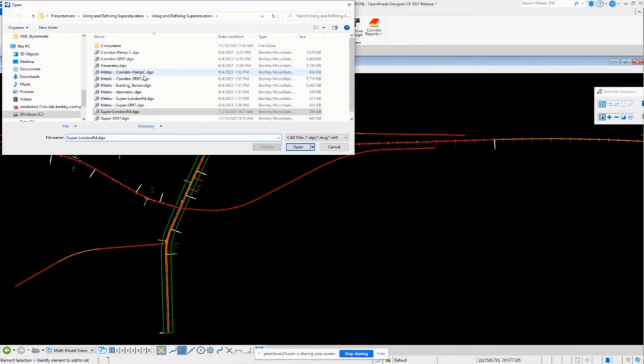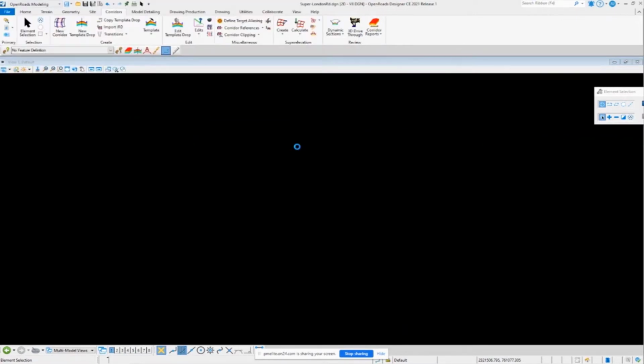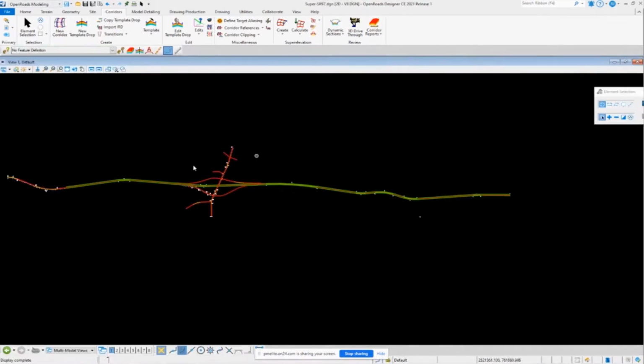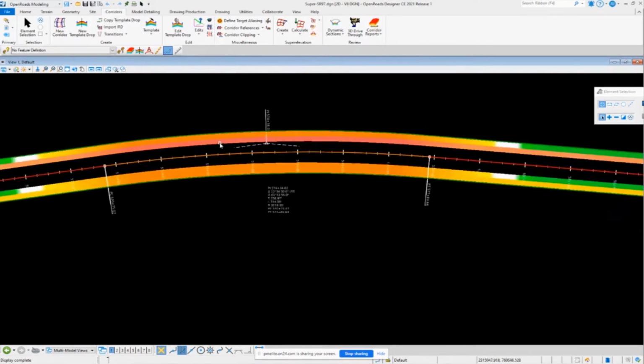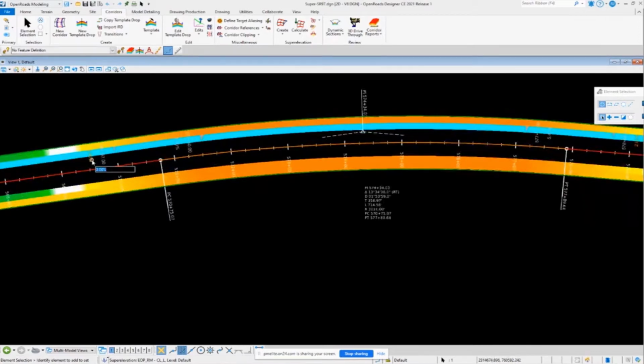Let me hop back over to our super file for State Route 97 here real quick. I think I showed you previously, when we placed these superelevations, if we need to make changes, you can just graphically pick the dynamic text and change it there. You can also pick the little triangular wedge here and move those around as needed. That's just one way you can do it from the plan view portion.